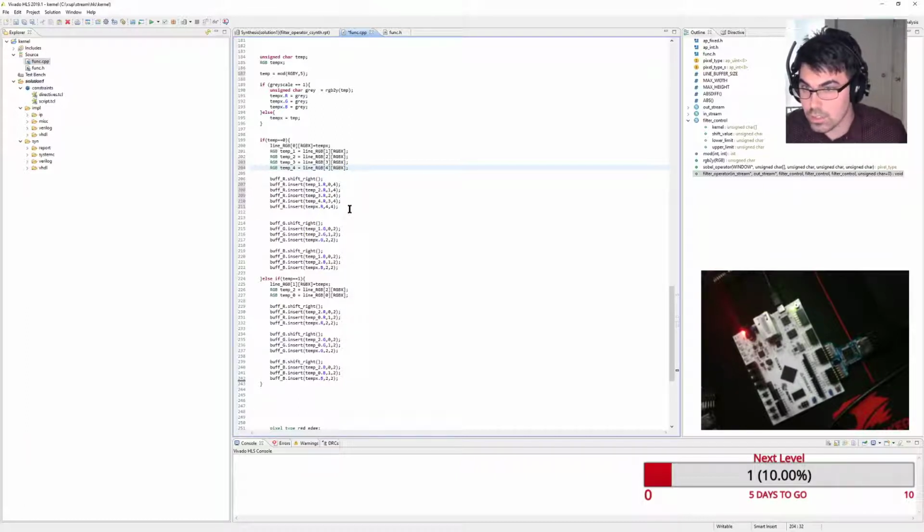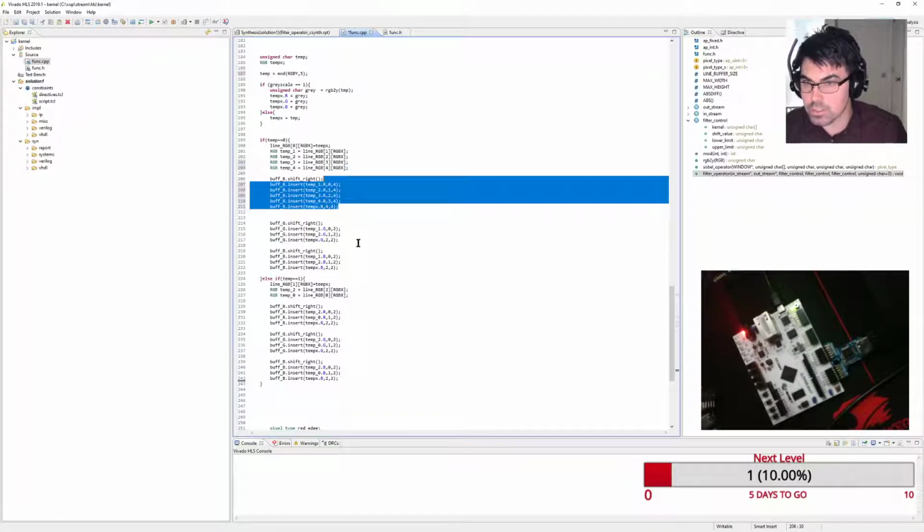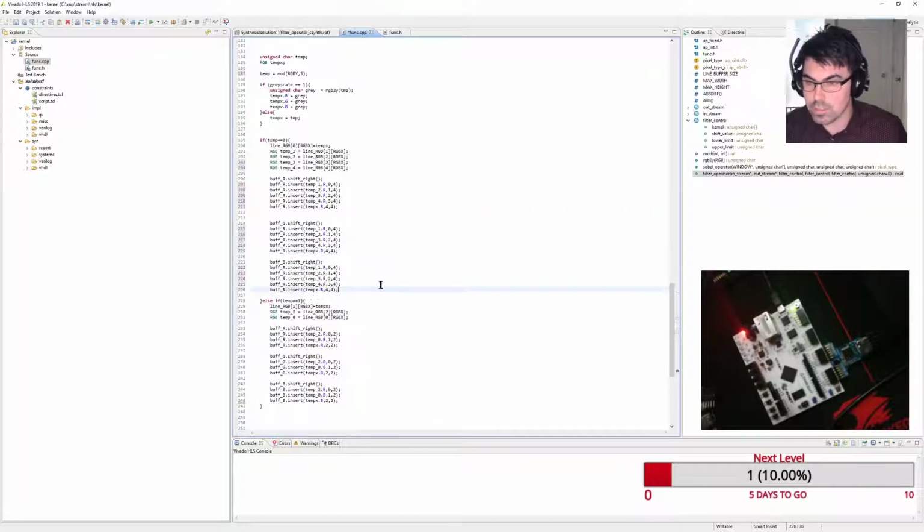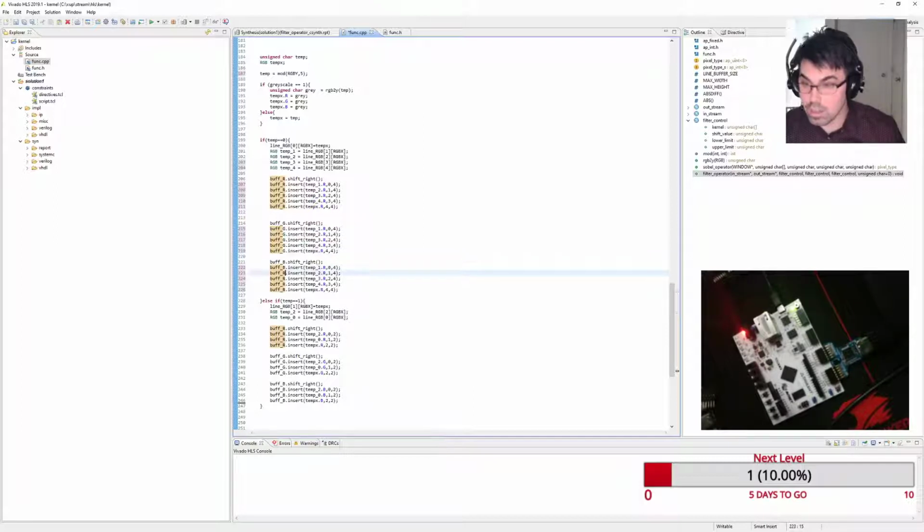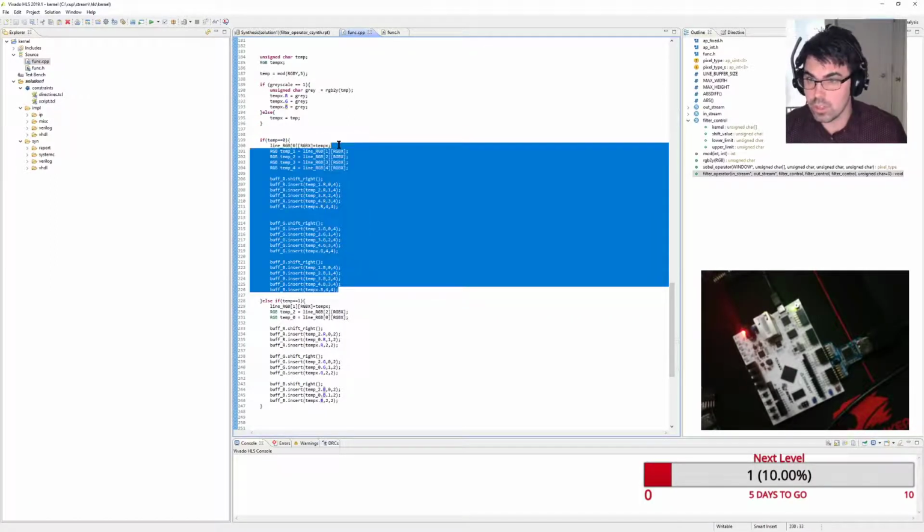I think it'd be better if we just have to get the software to support this larger filter size. It's going to be interesting. I would try to parameterize this a little better with a for loop, but we saw that they used a lot more LUTs. That wasn't very convenient.